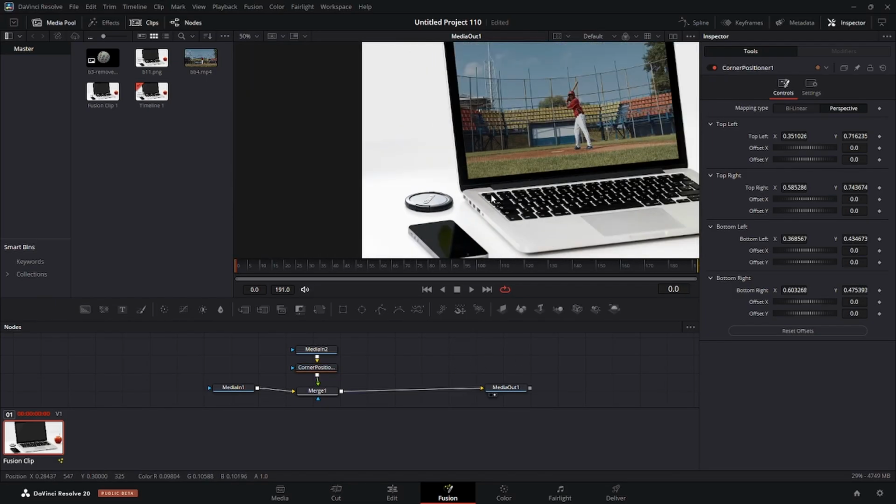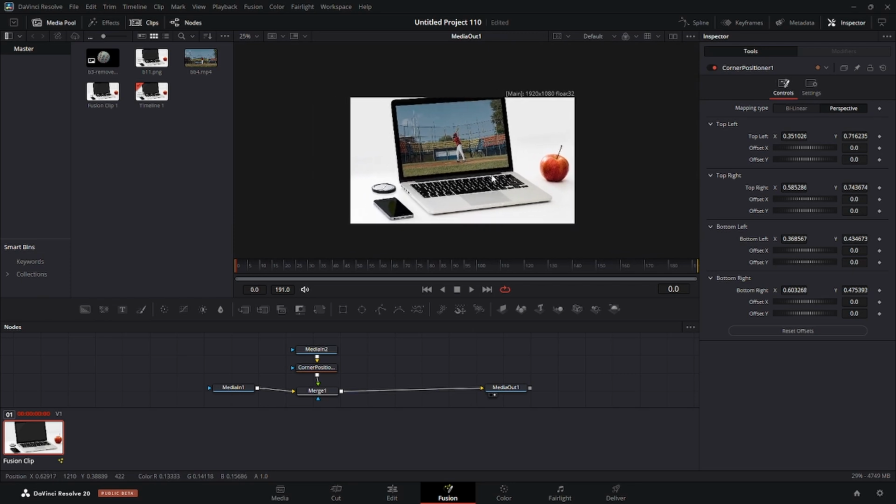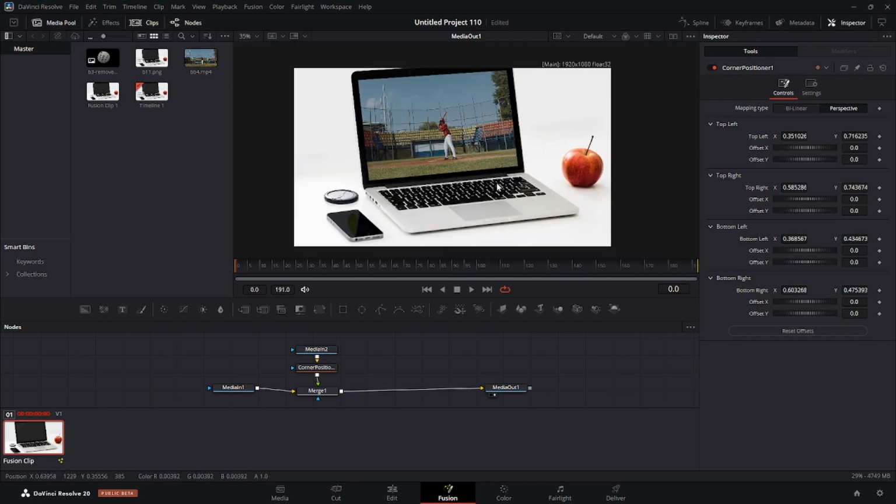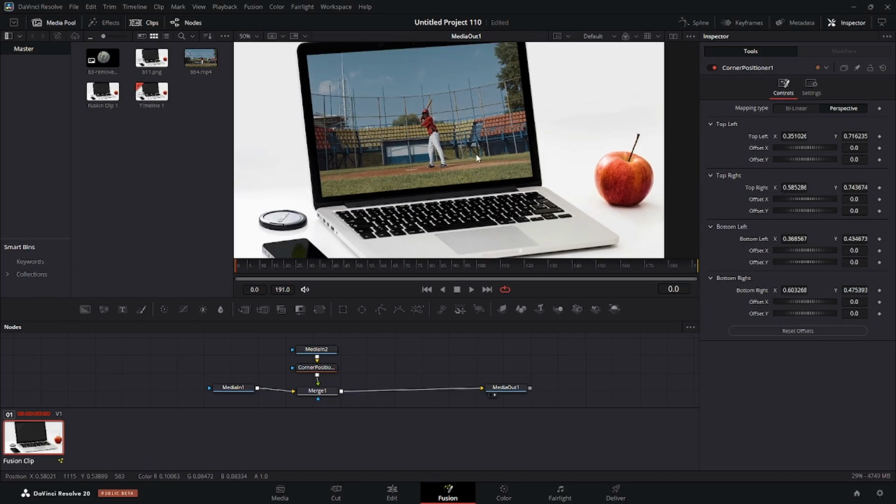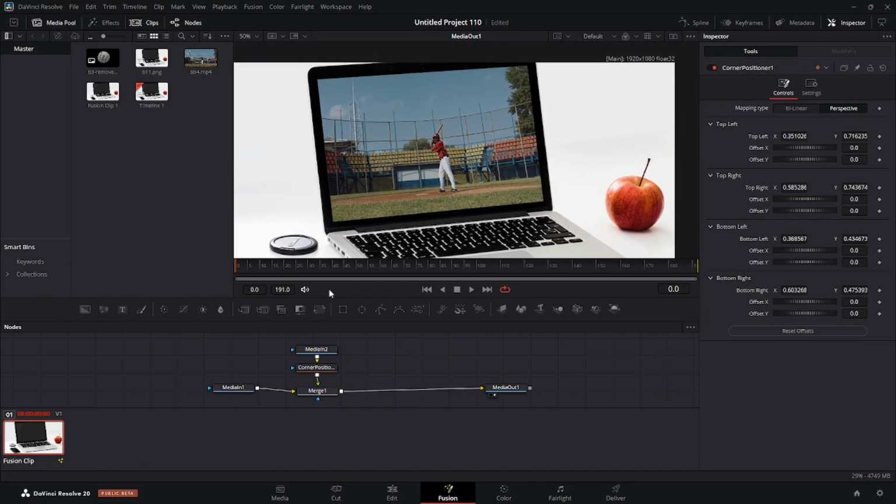We'll zoom back out now. Put that back in the middle. Zoom in a little bit. We can see what we're doing. Now we got our playhead at the beginning. We can see that our baseball batter is going to hit a ball. Now we see that ball come into play. Now we want to keep our eye on that ball.